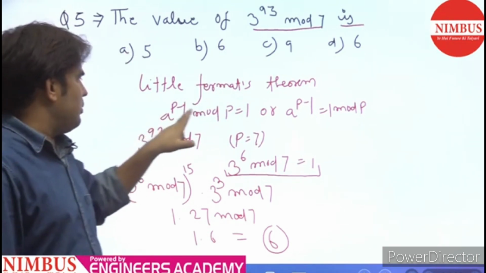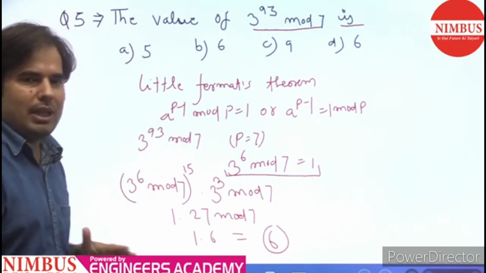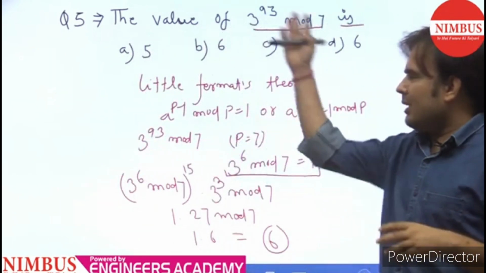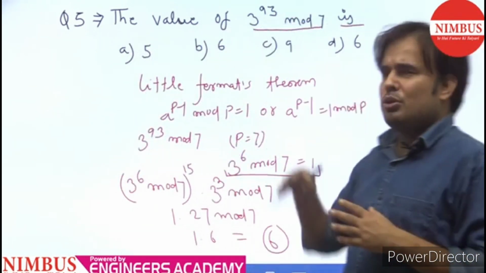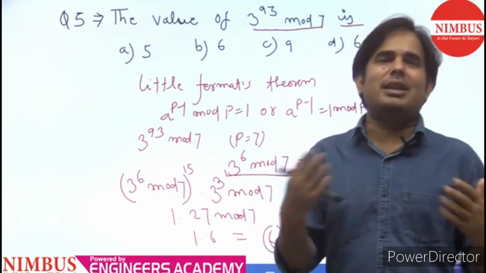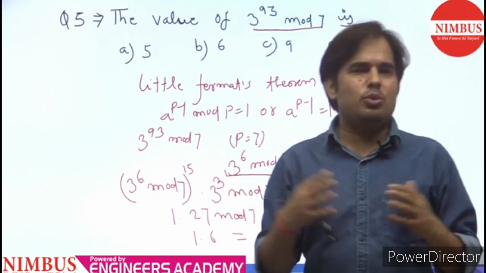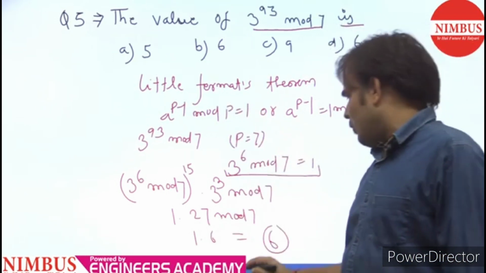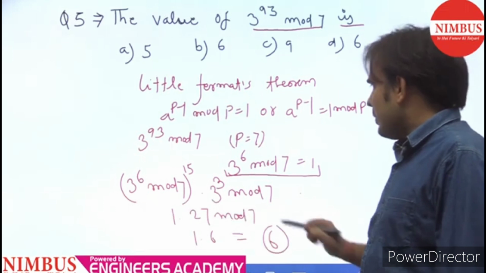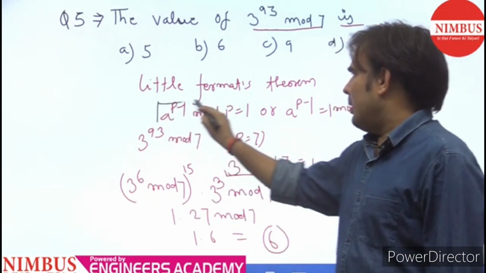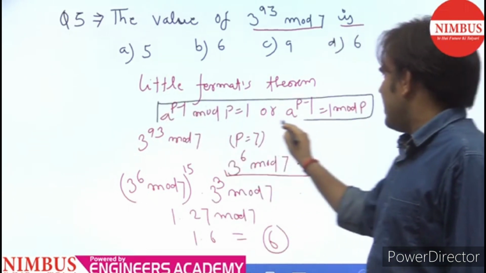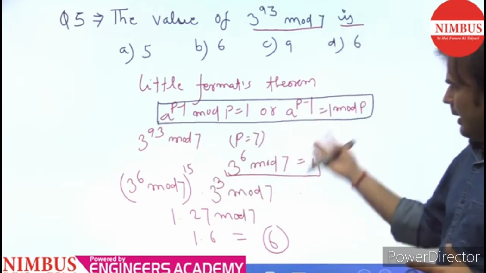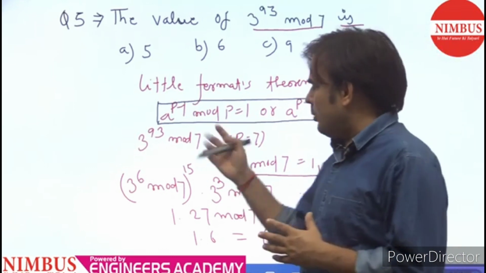So when you go through little Fermat's theorem, that type of question is very easy for you. Understand, guys, that type of question they can ask you, and that type of question they have already asked in GATE and other exams. They can ask you that type of question in the Scientist B or Technical Assistant post also. So you need to remember little Fermat's theorem. Whatever expression is given, take the values of p and a from there, and apply little Fermat's theorem. You will get the answer.